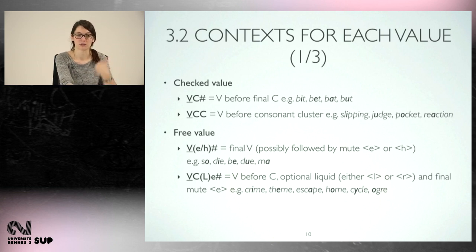And in all these cases, the vowel is free. If it was checked, you would have a different pronunciation. That is, it would be crim instead of crime, it would be them instead of theme, and so on. The reason why the vowel is free in these cases is precisely because of the context. That is, you have a vowel followed by a consonant followed by a mute E. Again, this should not come as a surprise if you remember what we saw when we discussed the history of English spelling. This is directly inherited from the system that was devised by the monks when they decided to add a silent E in some words to signal that the vowel that came before the consonant was long. Okay?